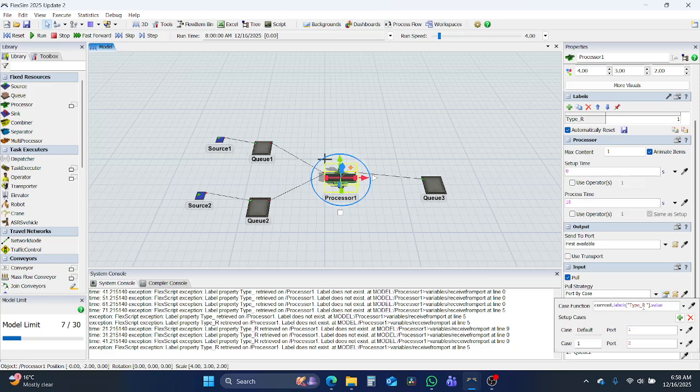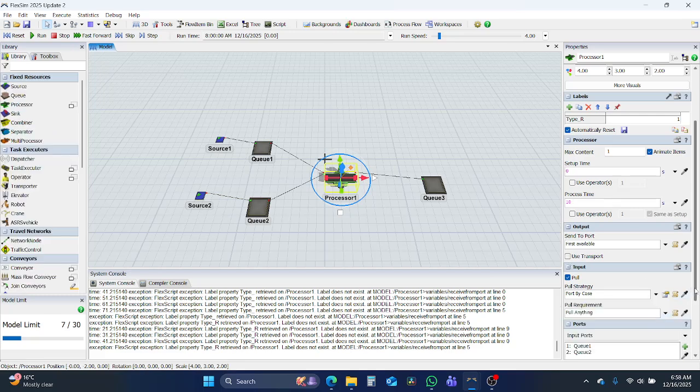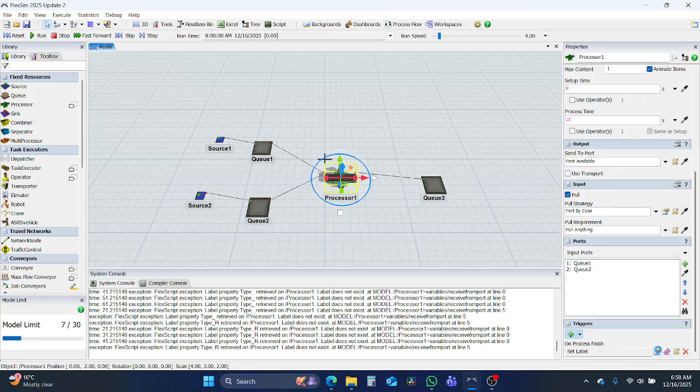If the value of typer is 0, in that case it takes from this one. If it's from the first one, then it will take from the second one. And we are updating the label here. Whatever the item is coming in, we are updating that with the variable typer.